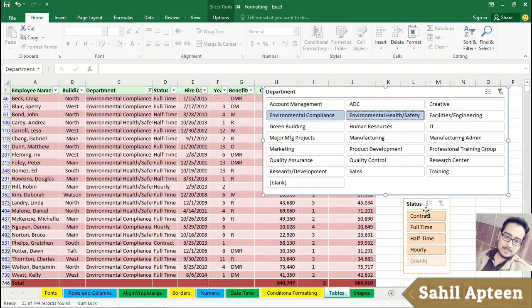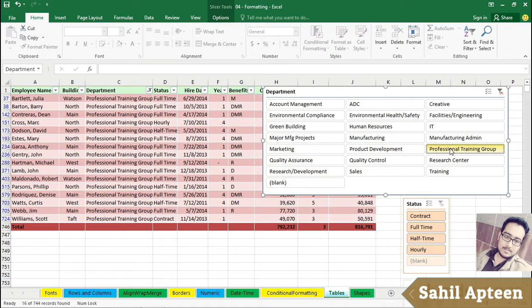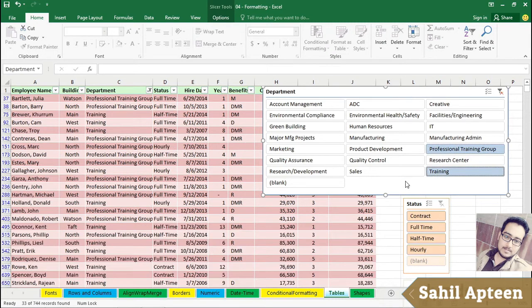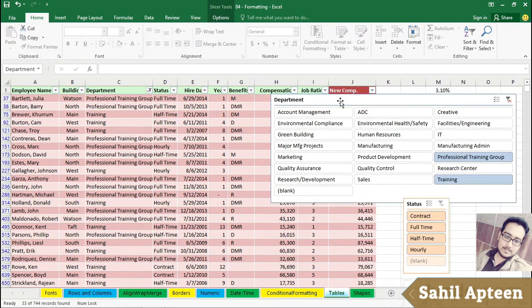So we've got some other features here as well. Let's say we want to use the professional training group right here. Do we have another training group in there? Yeah, another one down here just called training, control, so on. In other words, we are controlling, by way of a slicer, the filtering. We're just looking at the records that we want by way of these slicers. And you can imagine how we could also use other fields here too.